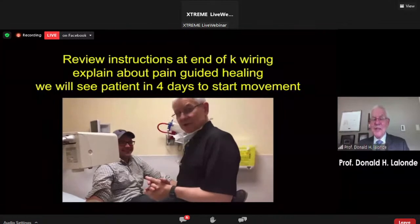Great. If patients don't do what hurts, they will not get infection around their K-wires. Let me say that again. If patients don't do what hurts, they will not get infection around their K-wires. To move it just a little bit, the fracture will not come apart, and they will not get infection around their K-wires if they don't do what hurts. If they take painkillers, if they're drug addicts and do things that hurt, it's not going to work.